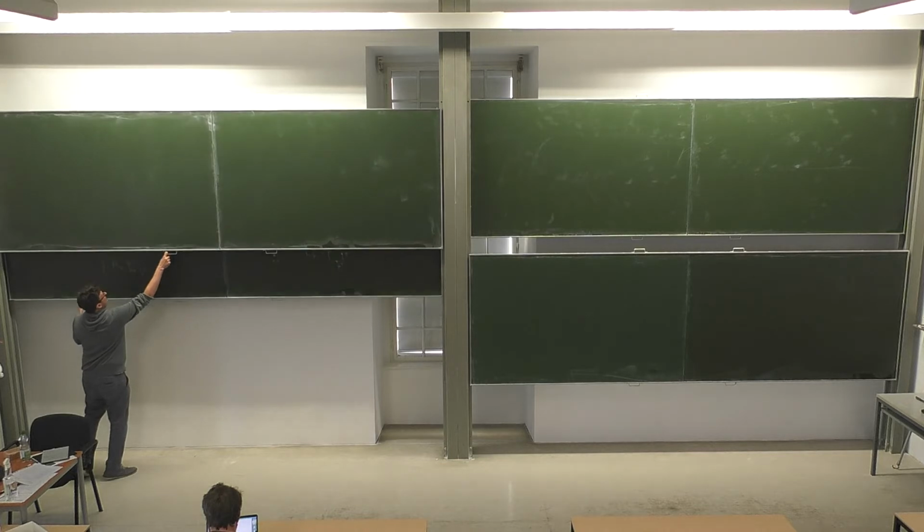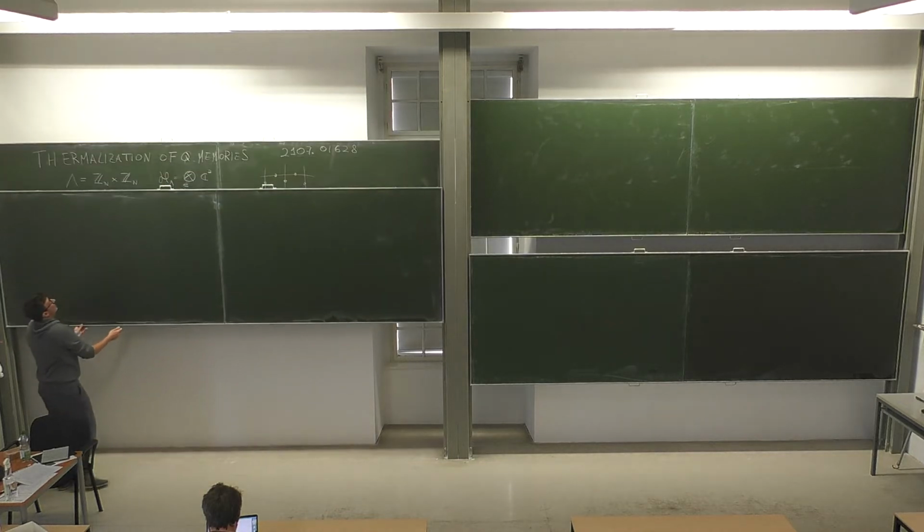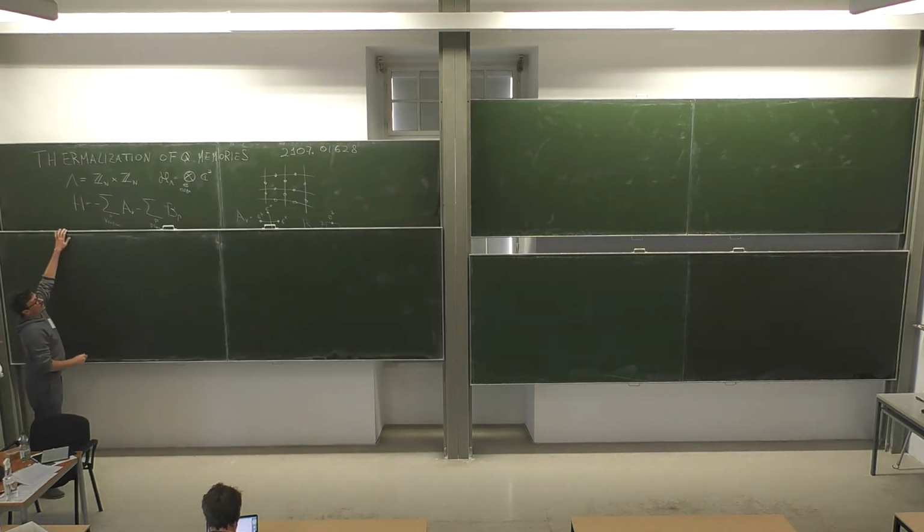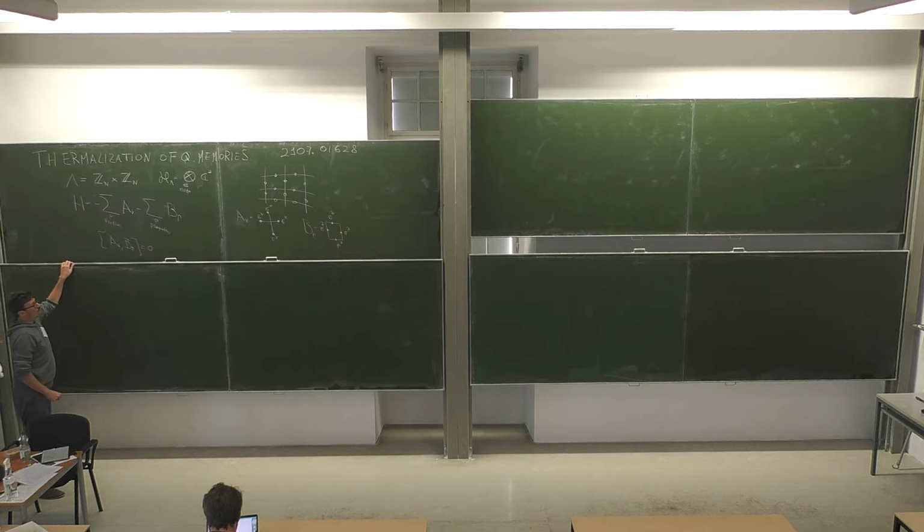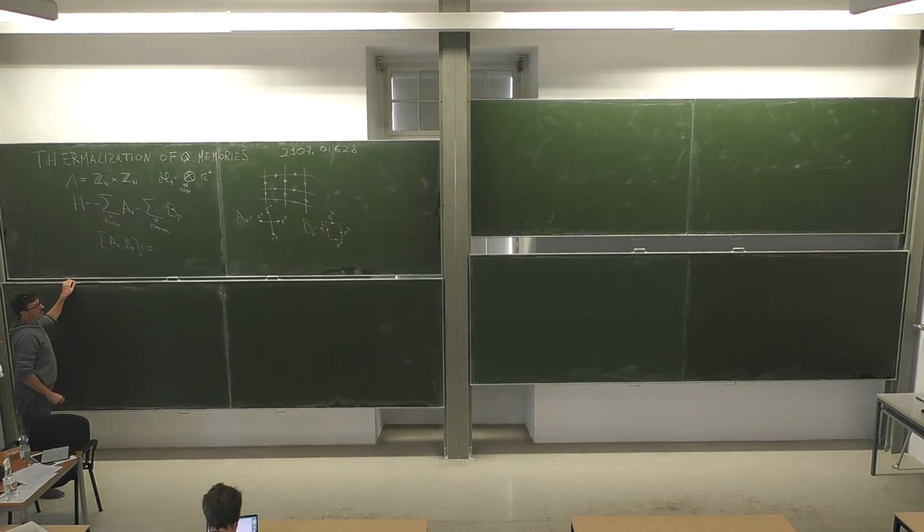And so what happens to this model is that you have a ground state subspace of dimension 4, and you want to think of that as a space where you want to encode some state. So this is somehow the model of quantum memory. So we have ground states, and it's 4-dimensional.